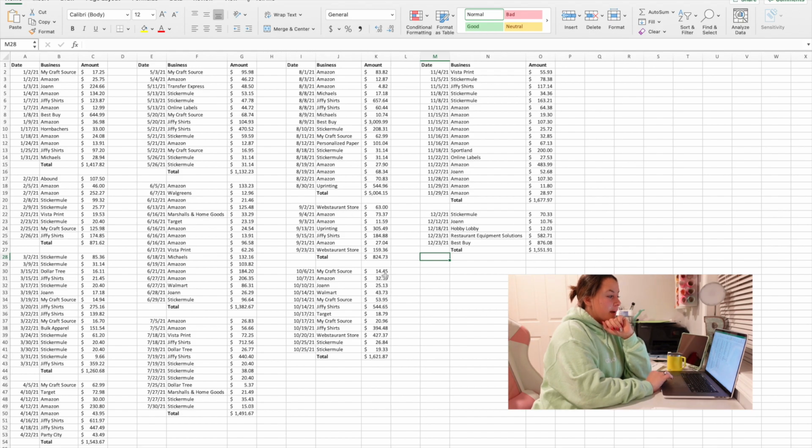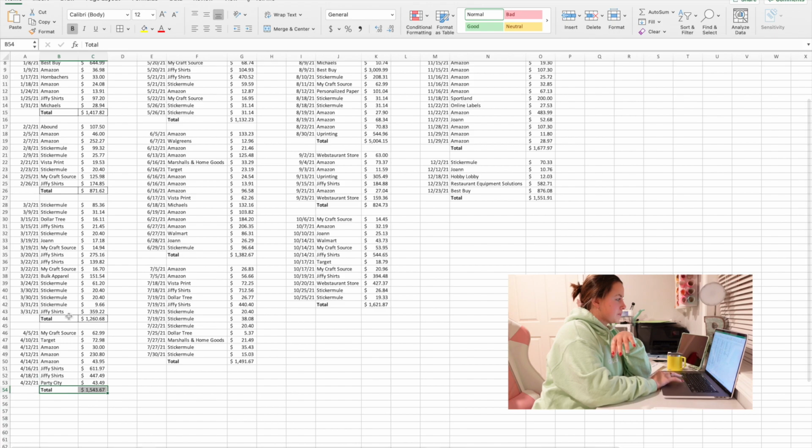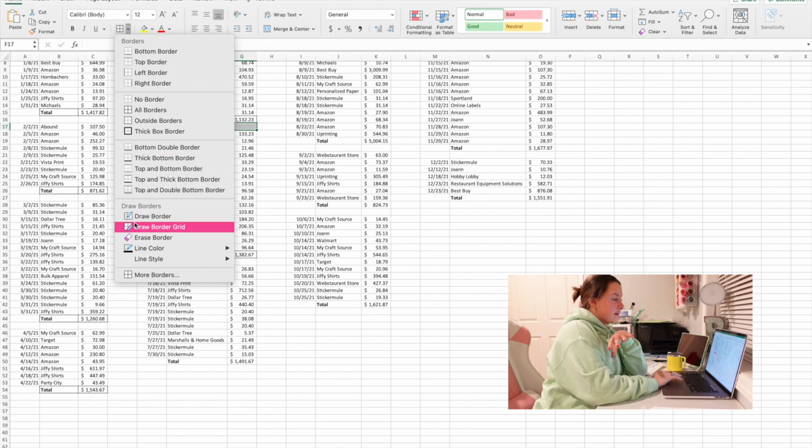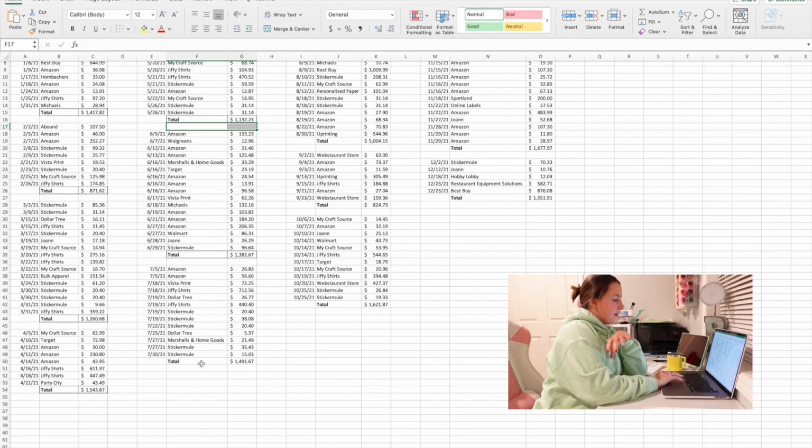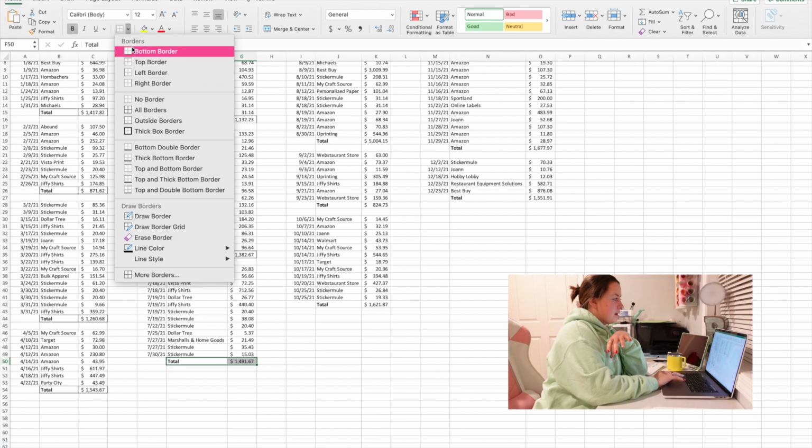But so now we have all of this done, and I'm honestly just gonna go ahead and box all of these totals just to make them pop a little bit more. But pretty much after all of this is done, I then take it to a professional and they deal with the rest of everything. So after this, I don't really do much with it.